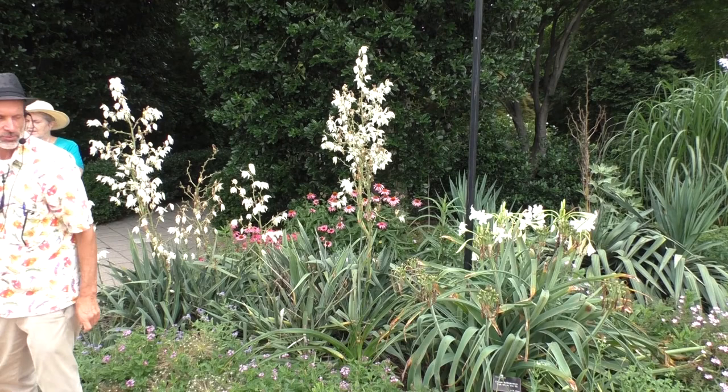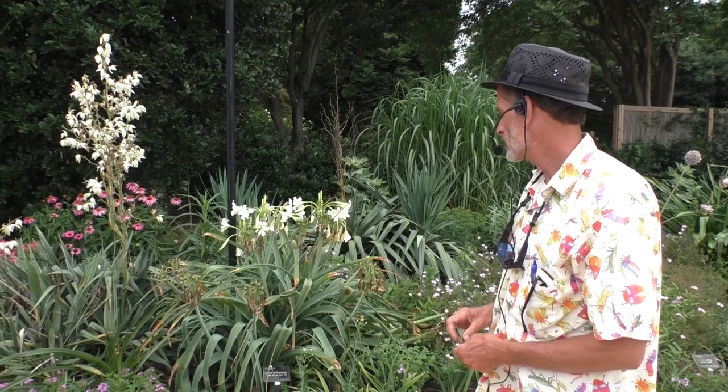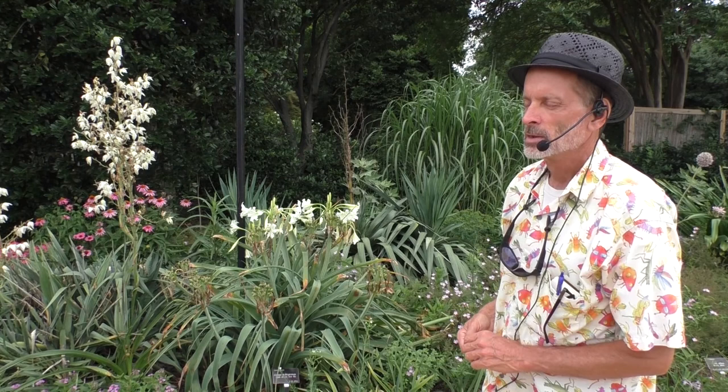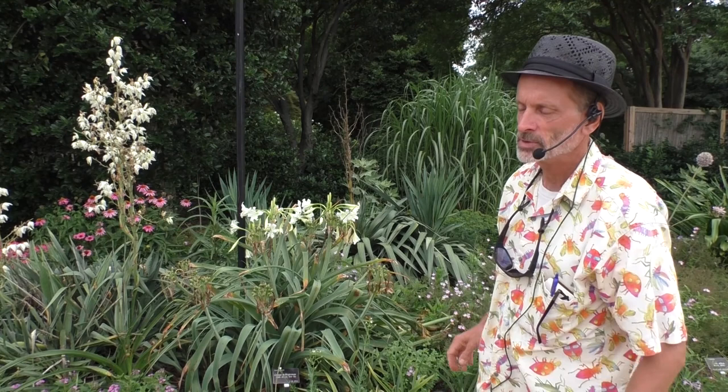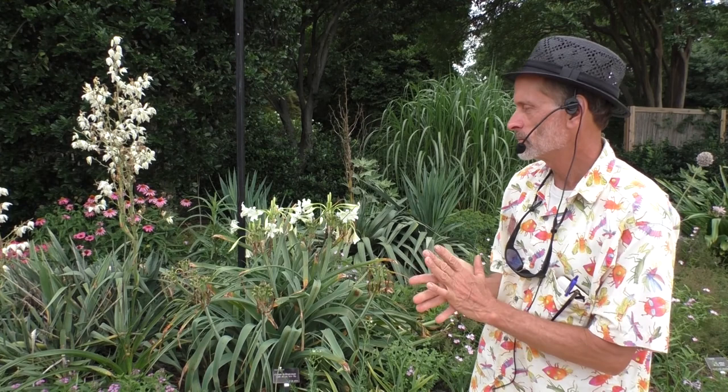Both are very drought tolerant. Unfortunately this heliotrope does not have the fragrance — it doesn't have that exquisite fragrance of the common heliotrope. It certainly looks like it should be in the same family as verbena, but with that scorpioid cyme, it might not be. Someone with a smartphone could look it up and see what family it is. The heliotrope is in the borage family, which I was almost going to guess because the scorpioid cyme is really common in the borage family — even borage has that scorpioid cyme. We get carpets of seedlings, so we potted some up recently — in another few weeks you'll see it on our little plant cart.